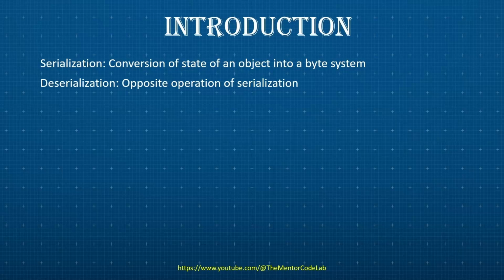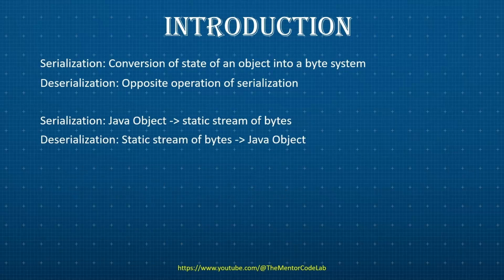To put it simply, when we say we are serializing something, it means that we are converting that Java object into a static stream of bytes. And now this stream of bytes can be written on the hard drive in different formats: binary files, JSON text files, ini files, or even a simple text file if you want to. When we are talking about deserialization, it means that we are reading that file from the hard drive, converting its content into a static stream of bytes, and then converting this static stream of bytes into Java objects.